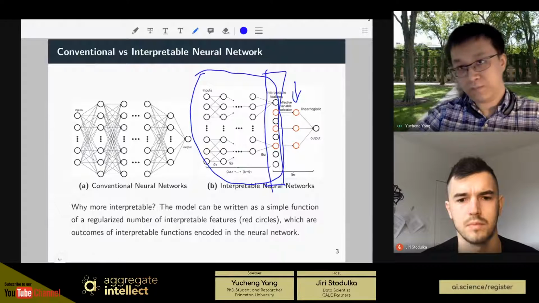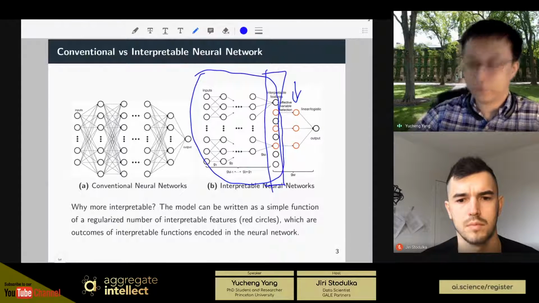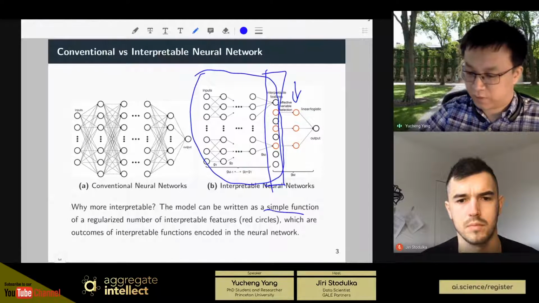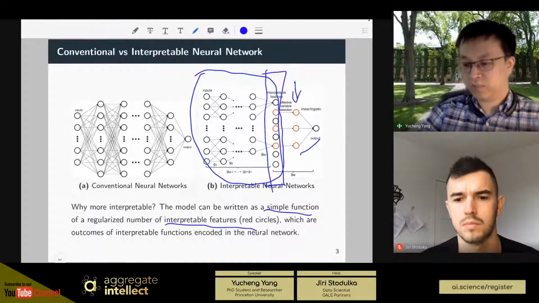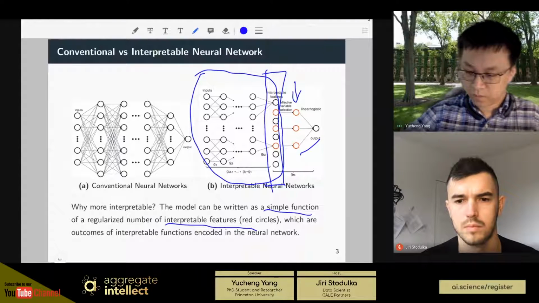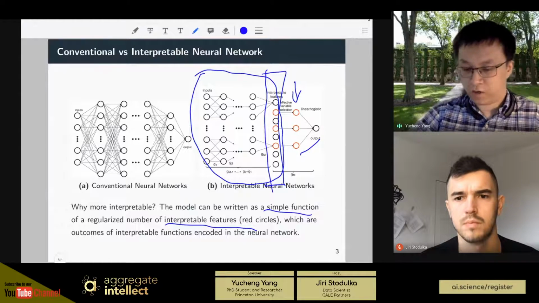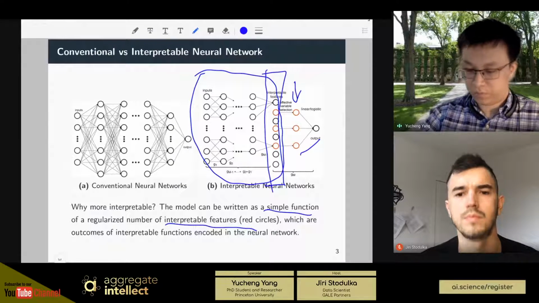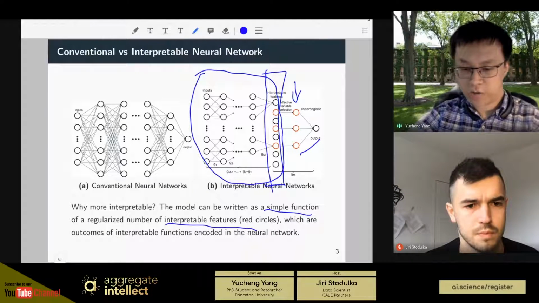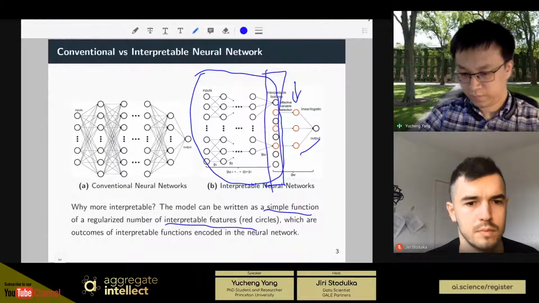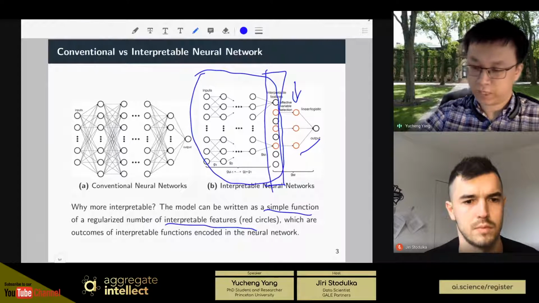So the final model can essentially be written as a simple function of a regularized number of interpretable features, like these red circles. Those interpretable features are outcomes of the interpretable functions encoded in the neural network. So this is the general idea of this interpretable neural network.